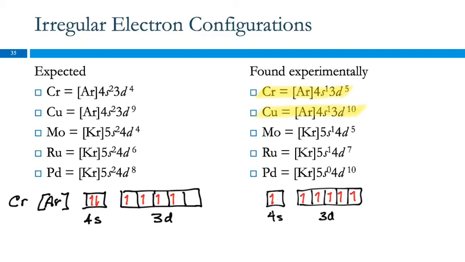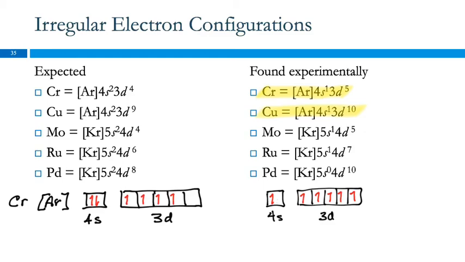Why? Well, there's something special about completely full and half full sublevels. And we don't want to go any farther than that. And it kind of makes sense. If the energy difference here is pretty small, then maybe it's like $0.25 a night to have your own bed. Even if you're cheap, you're going to do that. It's not like it's $20 or something, right? It's just a little bit, and then there's actually a discount that makes it cheaper. So that's what chromium does.